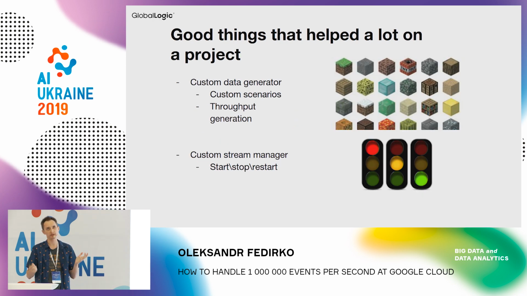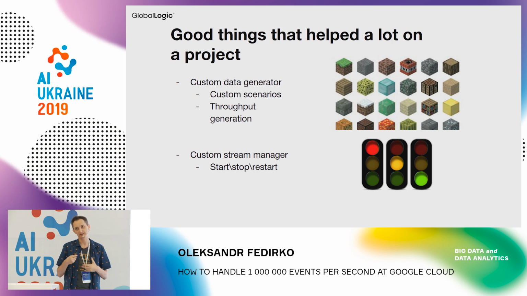Data generator. For every big data project, you have your data generator. A data generator typically focuses on two things: running business scenarios and generating throughput. Do a data generator. It's always useful. It's going to help your development team. It's going to help the quality assurance team. It's going to help the DevOps team. It's going to help everyone.